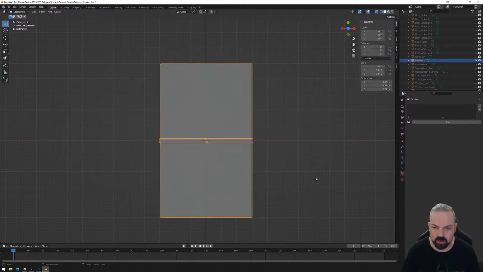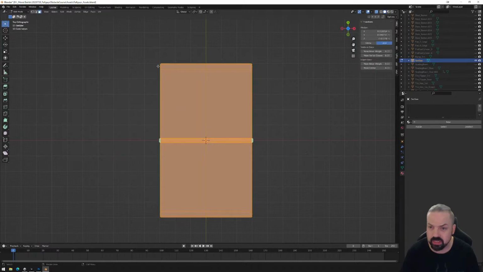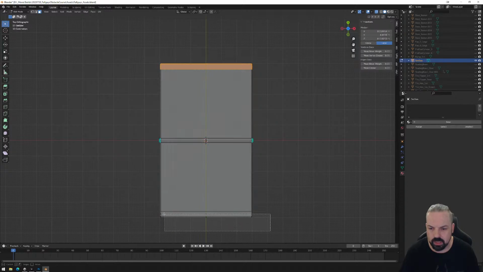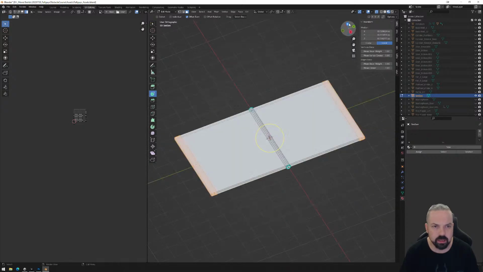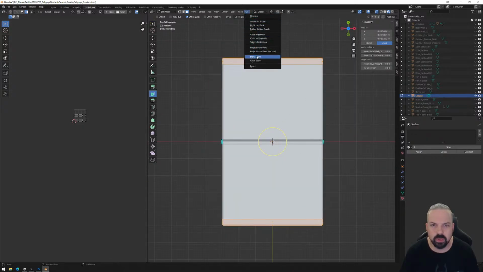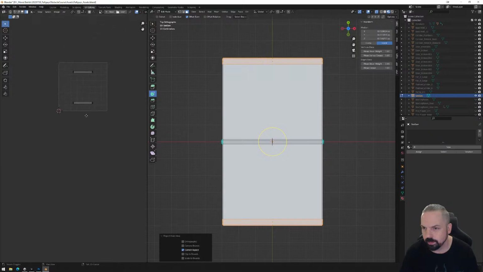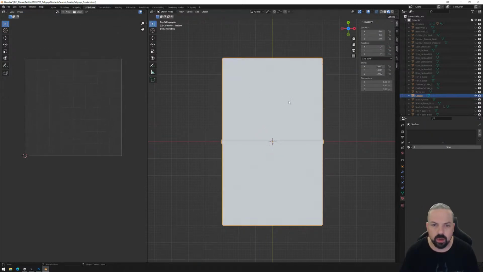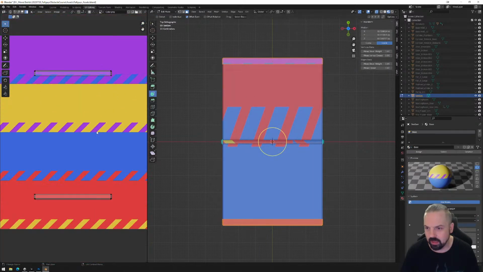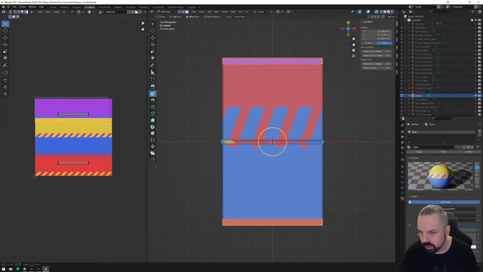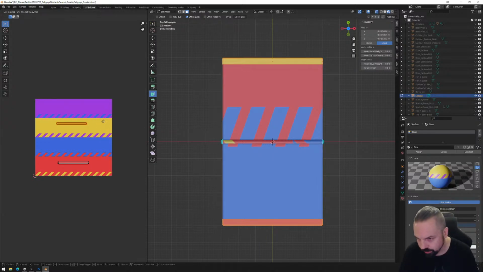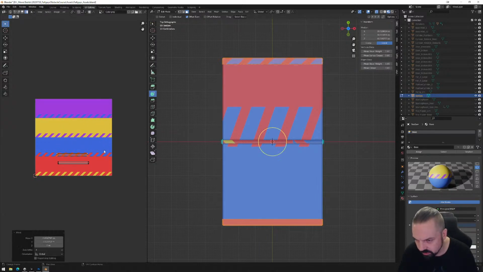Once again, I'm going to select it all. No, I'm going to go to object mode, Control A, so all the transforms are correct, just to make sure. And let's go with this and this. UV editing, top view, UV project from view. There we go. Now, we don't have a material applied to this yet, so we can't see what we're doing. Now we can. So, what do we want? Let's go with blue. I think that's the color we need to do.